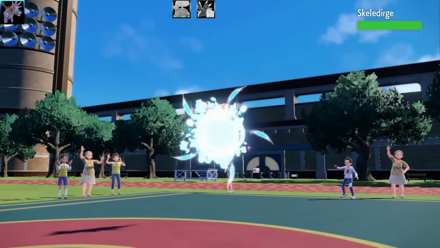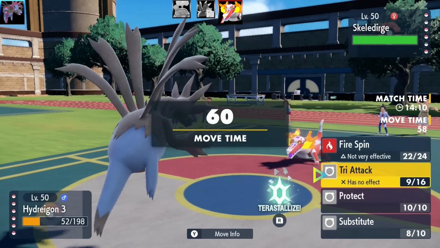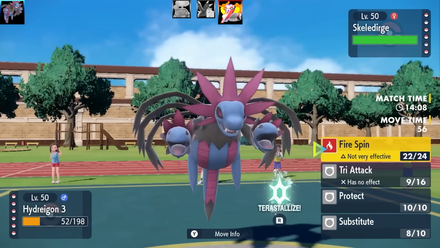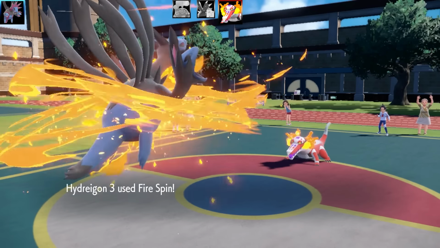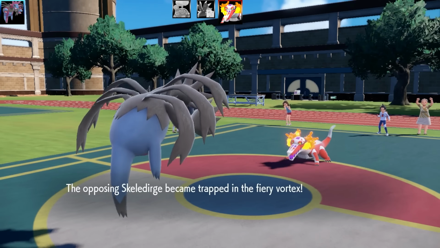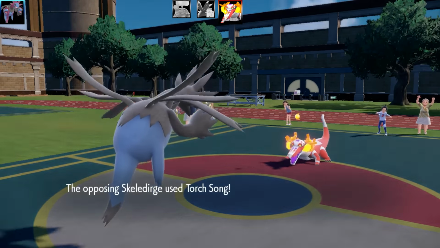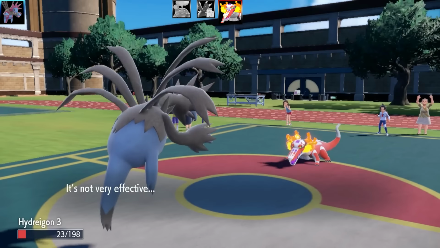Now, our next Pokemon's going to be Skeledirge here. Now, Skeledirge is a bit of a problem. I'm completely and utterly countered, as they know, right? I haven't shown off Protect yet, but let's go for Fire Spin, get 1 damage. That's the best I could do, right? I knew they'd just go for Torch Song here. I was like, please faint me. I really don't want to allow them to get another boost, but they didn't, right?